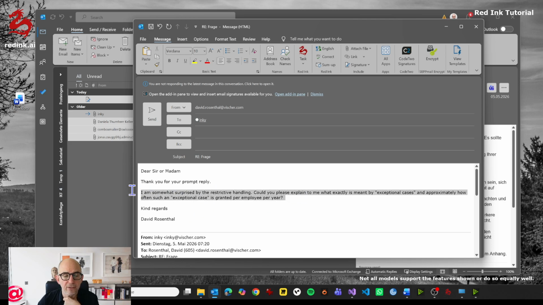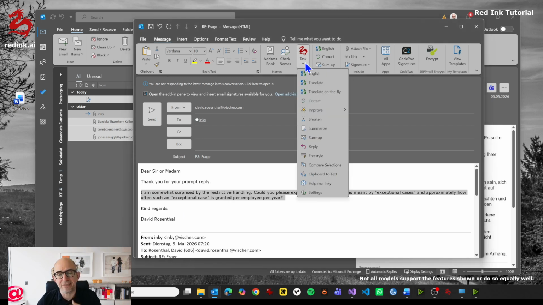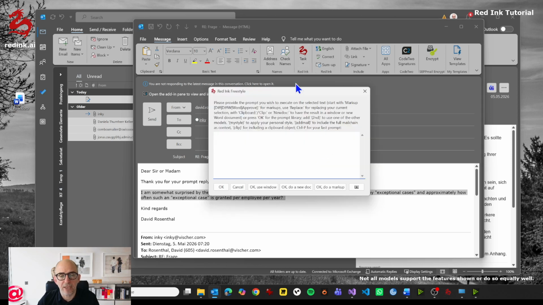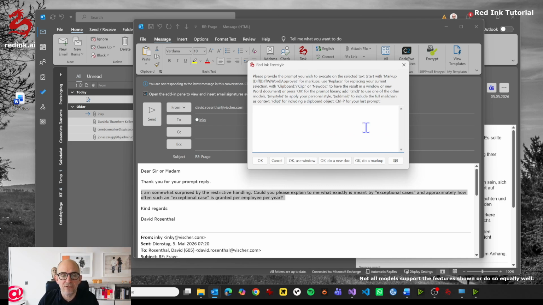You could now go and also use freestyle here if you have some more commands that are not covered by these standard predefined functions that you have in here, which is the freestyle command. I will select it now, and I will ask the AI to come up with a bit longer explanation on why to push back on this matter as described in the email. So I would write here, add a few sentences pushing back further by giving arguments on the merit.